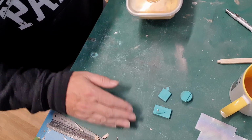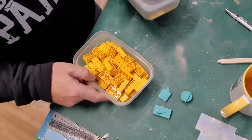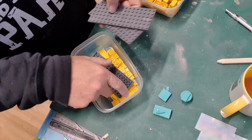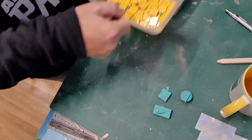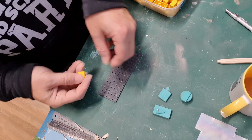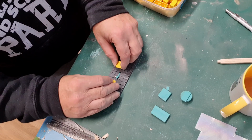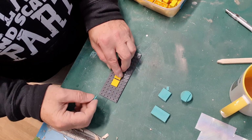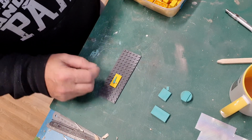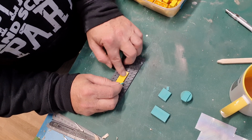So I'll clear a bit of this space. This place is a tip. So in here we have Lego, and in this box here I have bases. So I only need one. And then the amount of space I need around this is not too great. As you can see, I could almost do it on that. But I'll go one more just to give myself plenty of meat around the object that I'm casting.